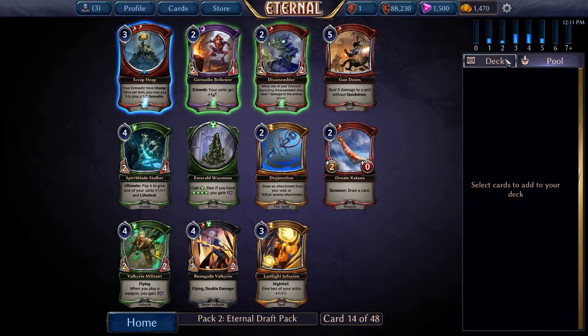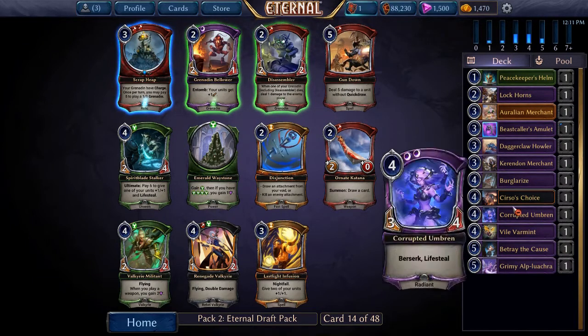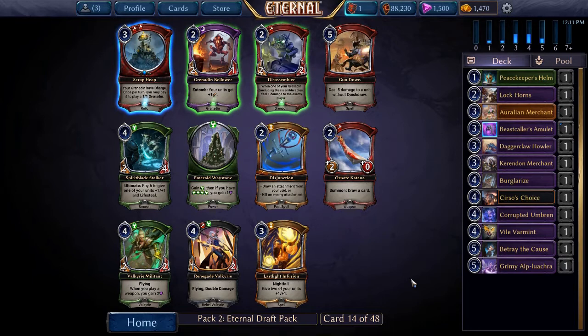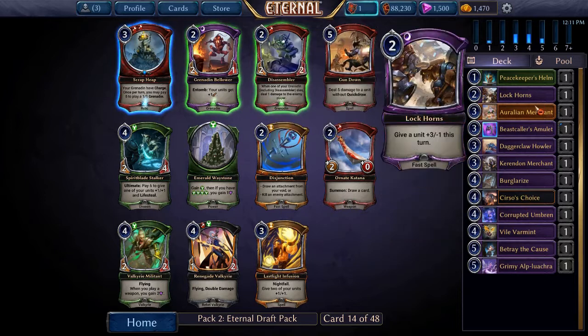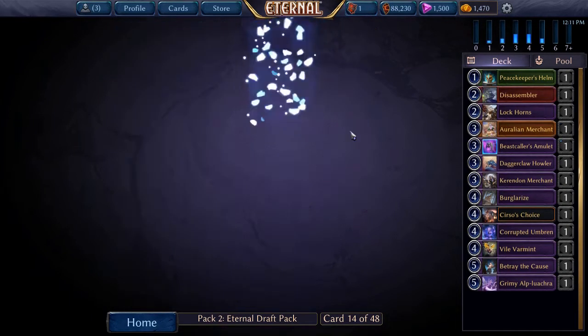Yeah, maybe it's time we switch colors. We could take a Disassembler here. Maybe not. It might be a little early. I'm a little worried about the number of 2-drops we have. But I think Disassembler could find some... There could be some pretty good cards with Disassembler in the red-black colors, just for Grenadins. Like Grenadin Bellower, Disassembler. Then we pick up some Scrap Hounds or something. I think that could be pretty strong. And we know red was relatively open in pack 1. So I think it might be time to jump ship. We'll take a Disassembler here. See how that goes.